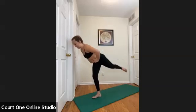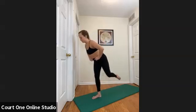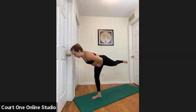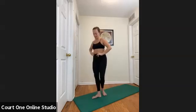7. And last one. Come all the way back up. Nice job. Awesome. And if you need to, just roll that other ankle and we come back to center.